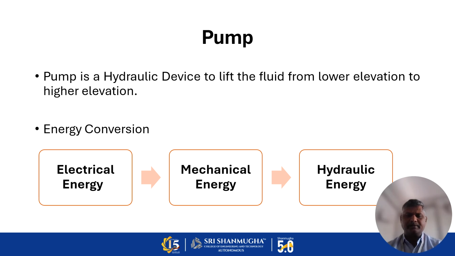And here the energy is converted: electrical energy is converted into mechanical energy, and the mechanical energy is converted into hydraulic energy. By using electrical energy the motor produces mechanical energy, and the mechanical energy creates the pressure drop and lifts the water from the lower elevation. That is what hydraulic energy is. So the energy conversion in a pump is electrical energy into mechanical energy, and mechanical energy into hydraulic energy.